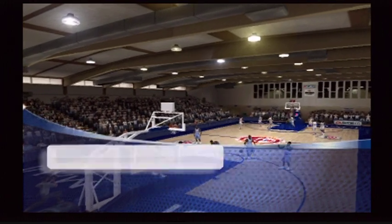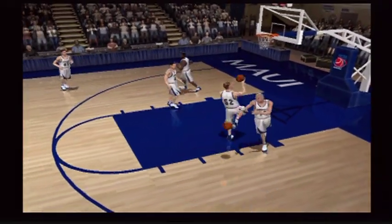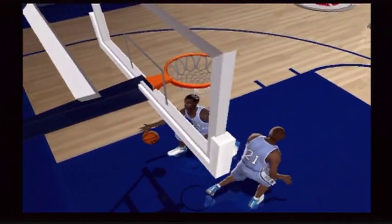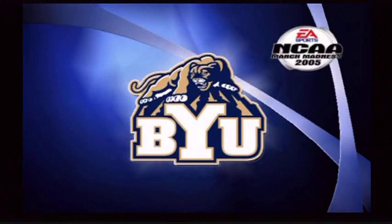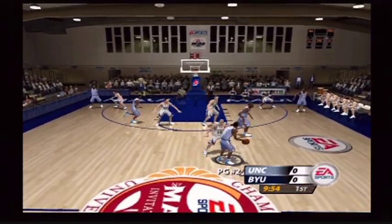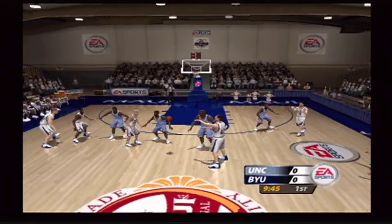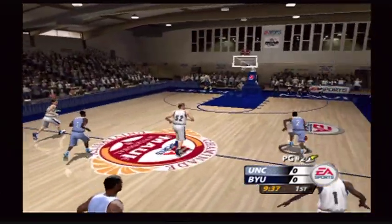Island of Maui for this first round game of the EA Sports Maui Invitational Tournament between the BYU Cougars and the North Carolina Tar Heels. Wins the tip as this game is underway. Looking for a screen on top and got it. Off target. Here comes the transition game. A high screen. They had a shot block. Number two makes the two-handed jam.